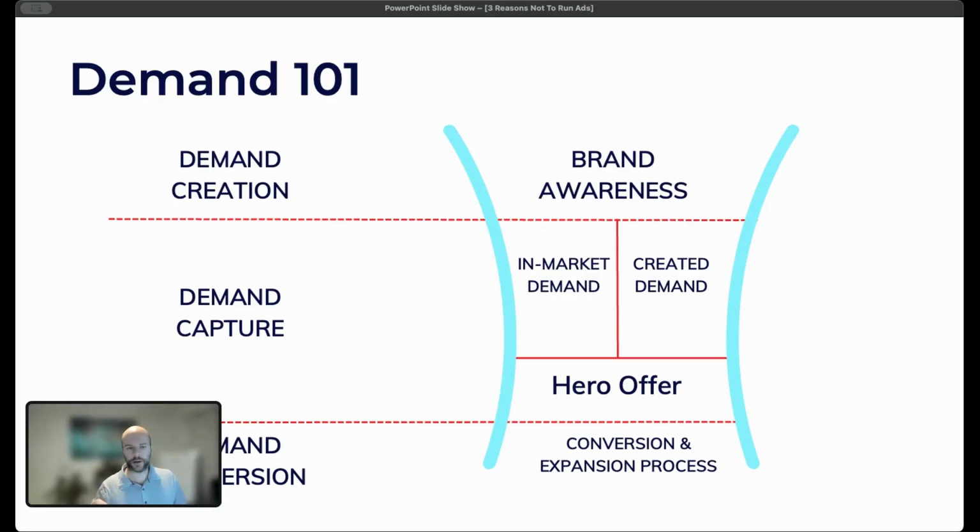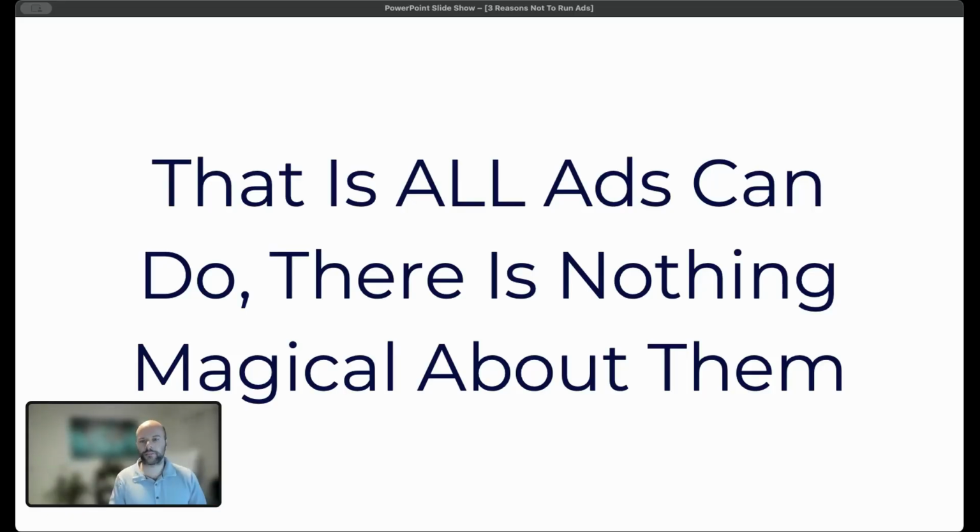But again, before you run ads at all, you just got to think what one of those 4, or all 4, or 2 out of 4, whatever, of those functions am I wanting ads to play in my ecosystem, in my marketing engine. For most people, beginners, it's generally starting either here or here and capturing people straight away, and then they'll progress to more supportive campaigns from there. So that's it. There's nothing magical about ads.